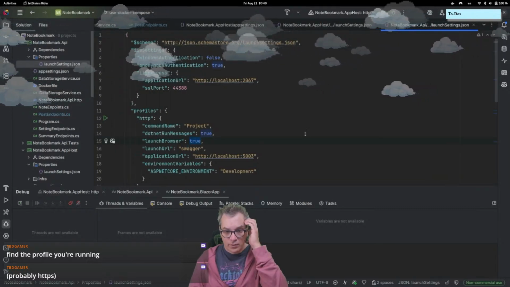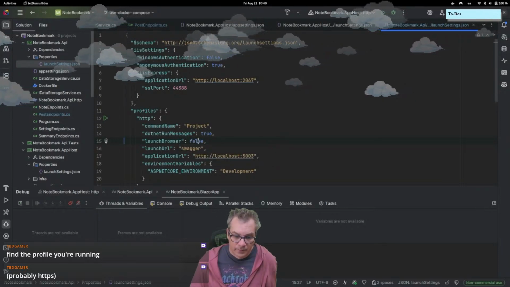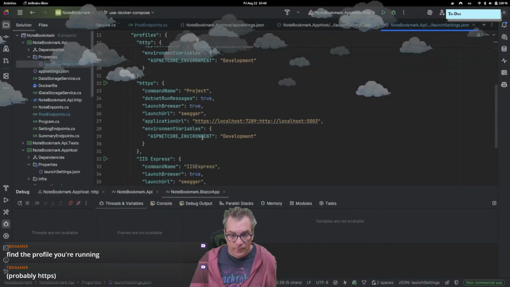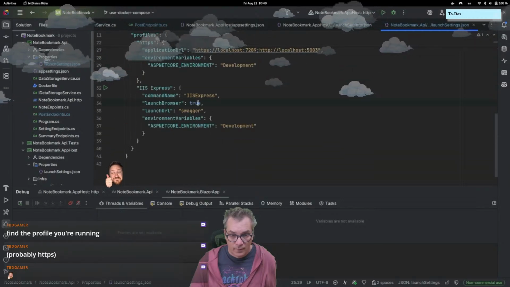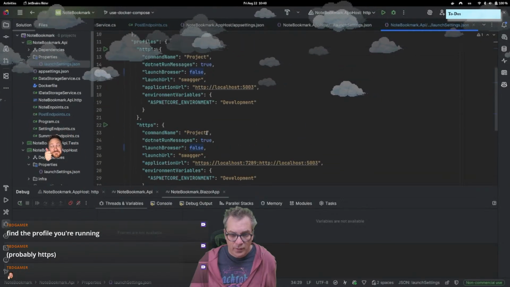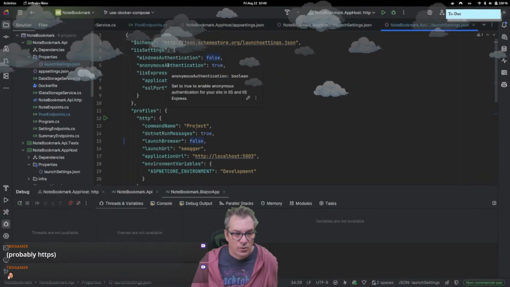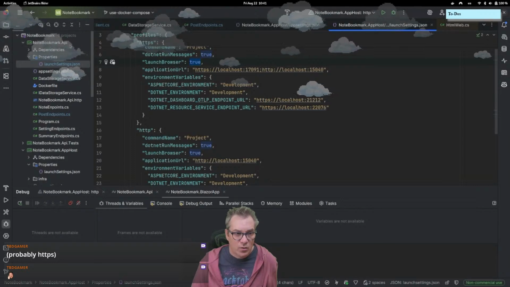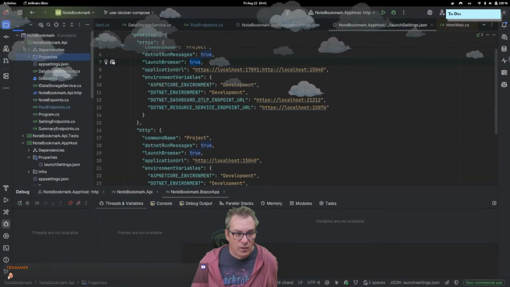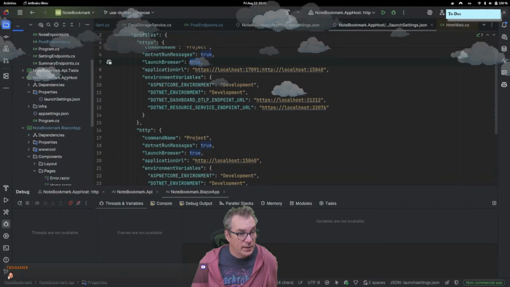So I could do false here. That's weird. So this is not used in VS Code, because VS Code only cares about the launch settings of the project you started and its app host.